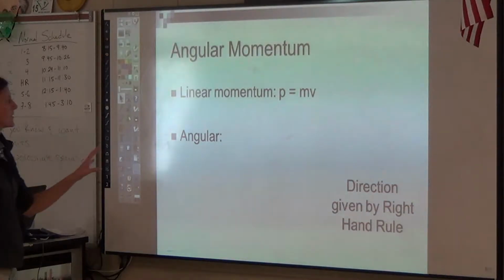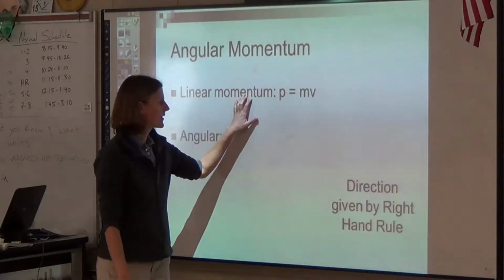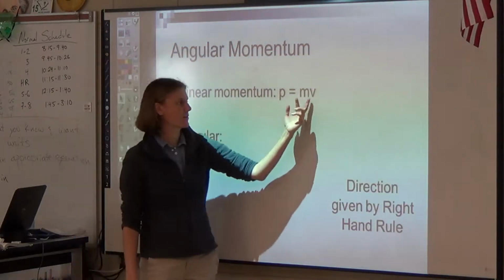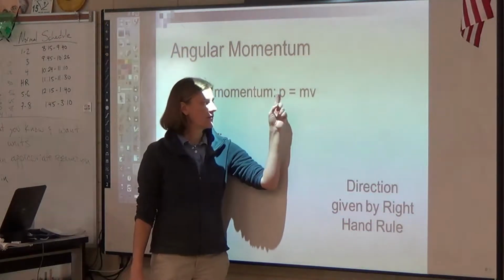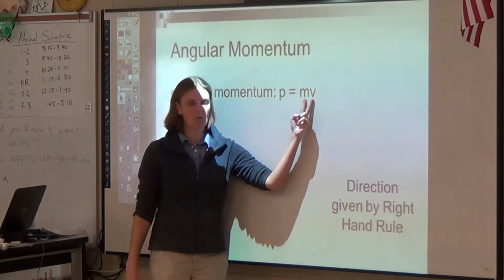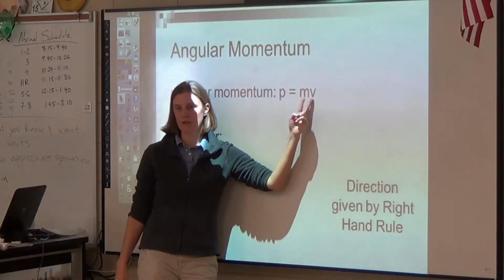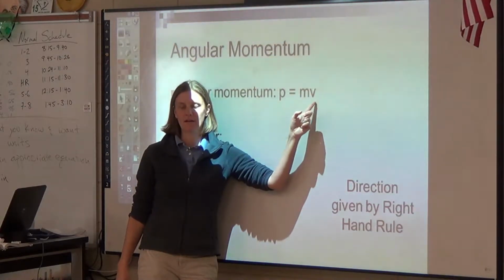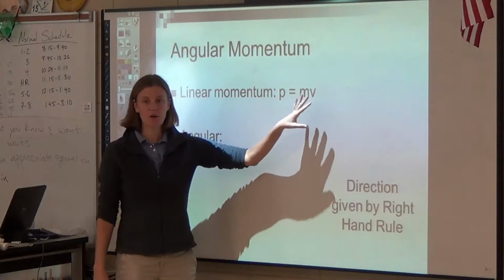Okay, angular momentum. We're going to have a couple. I want you to guess, actually probably the last one I'm going to teach you. If this was linear momentum, what were our rotational equivalents of mass and velocity? What was mass? Good. So you should already know one of these formulas.